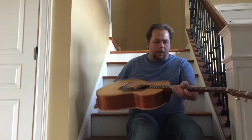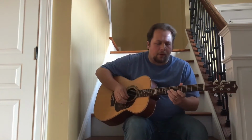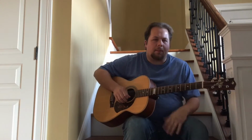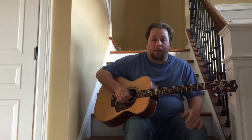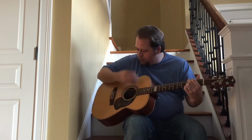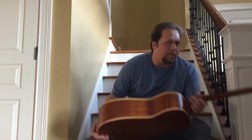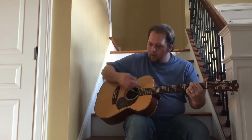And the neck just plays like a dream. It really does, and I really like that it bends really easily. There's a set of 12s on this, and it bends like I'm playing an electric guitar. It's really nice. It's got a nice even response, very even. You know, there's nothing that's overpowering.